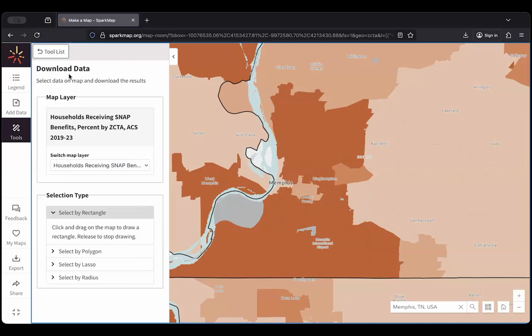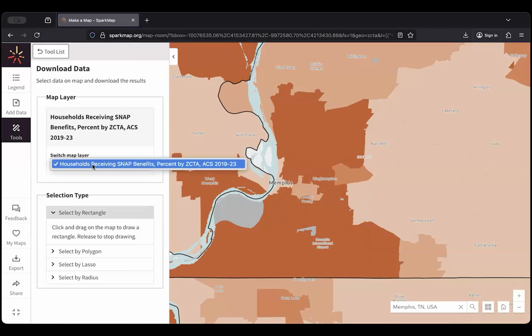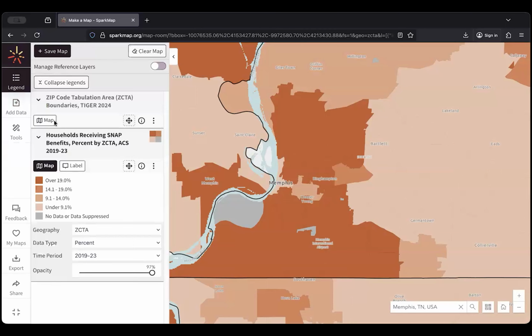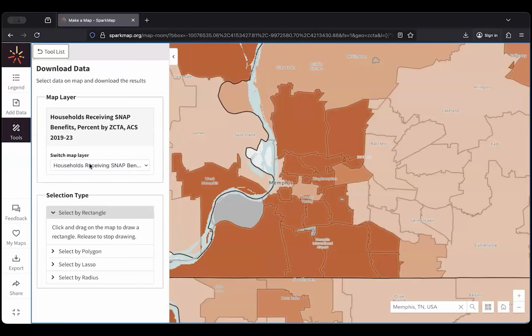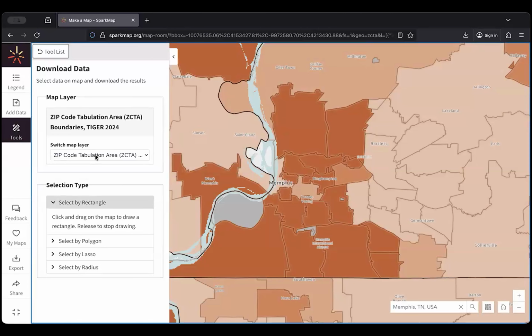So within the download data tool, first off, you want to make sure that you've got the right map layer that you're downloading. So yesterday when I was practicing for today, I had both of my layers turned on and I went through the whole process of downloading data, and I got this data table that just said Tennessee, basically.